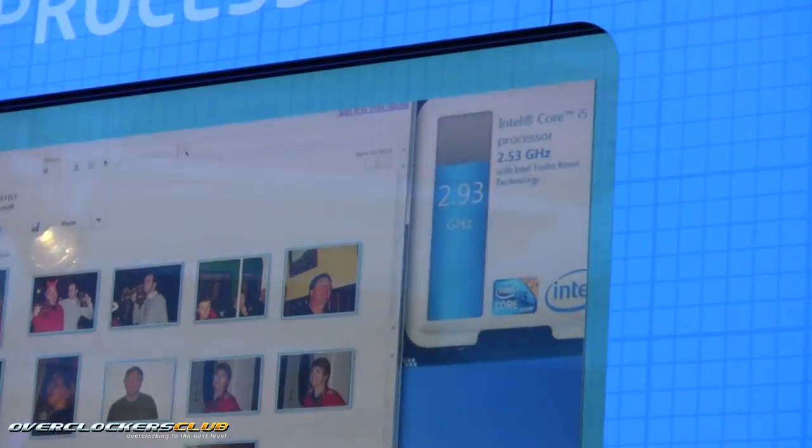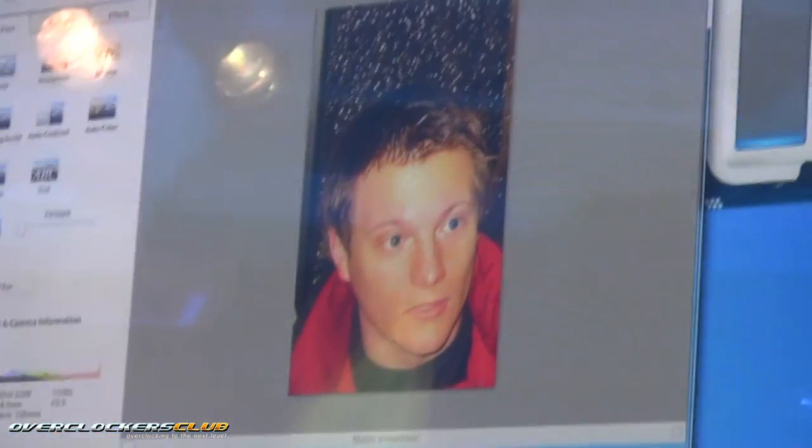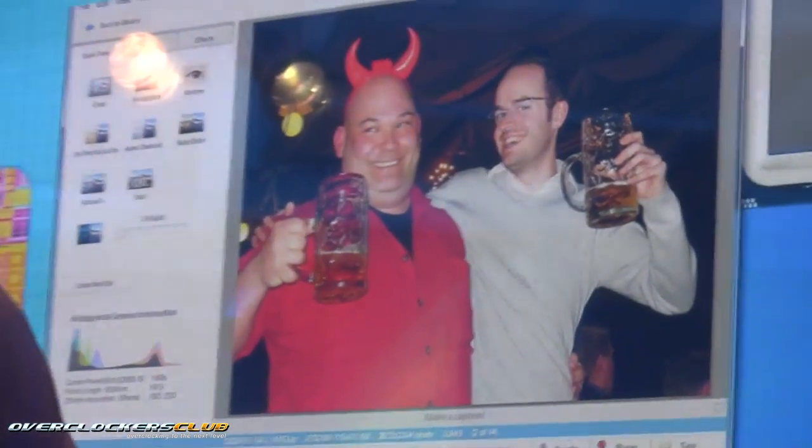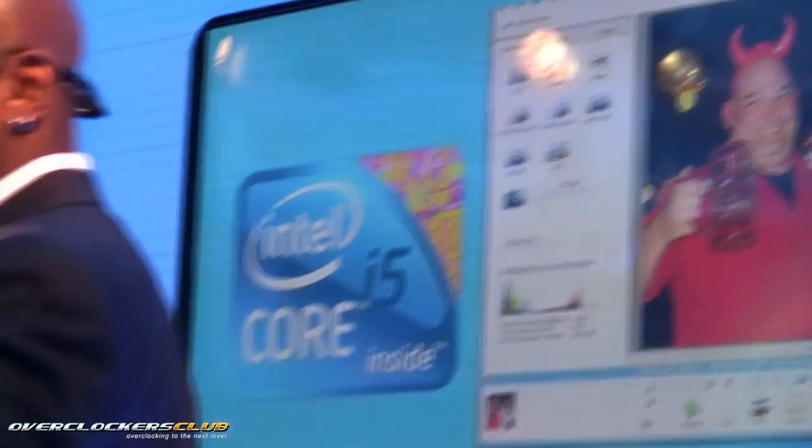Let's see how well you did. Did you indeed make the red eye go bye-bye? Yes, you did. Time for some honest feedback — how does it feel to have a processor that automatically cranks up the speed and improves performance when your PC needs it the most? Very nice, saves a lot of time. Saves a heck of a lot of time. Are you a fan? Absolutely.